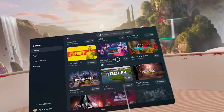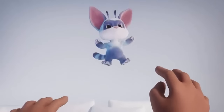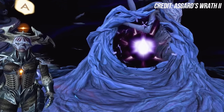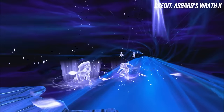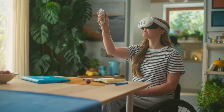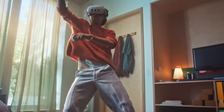With the new headset, however, you might enjoy added perks, like an improved smart guardian benefiting from the new depth sensor, and a new MR home environment with spatial augments, I think that's what it's called. They showed us an example where you see a portal in your space and you can hop into it to launch games and stuff. Meta is also releasing major software updates like access to 2D screens, so your Quest 3 can be used as a big TV screen that you can bring anywhere. Xbox Cloud Gaming is finally releasing, and there will be 50 new games and apps coming, and 50 existing apps will be adding new mixed reality features. For the rest, we'll just have to wait and see what developers do with it.